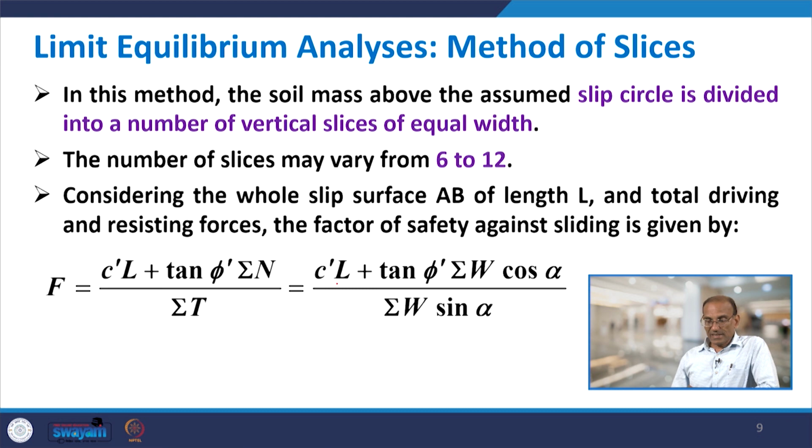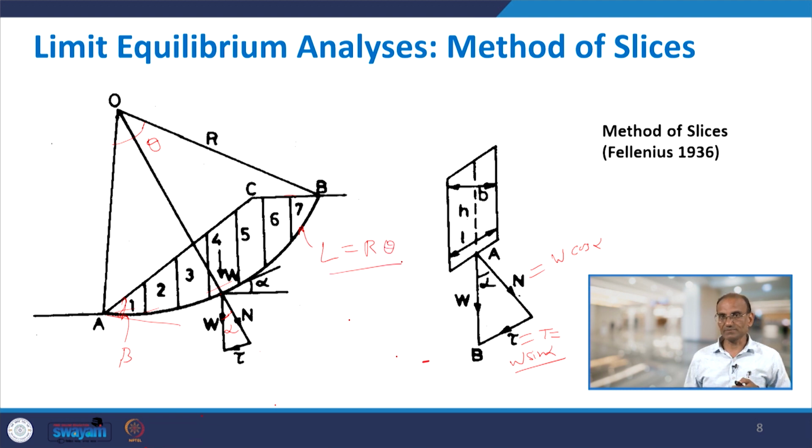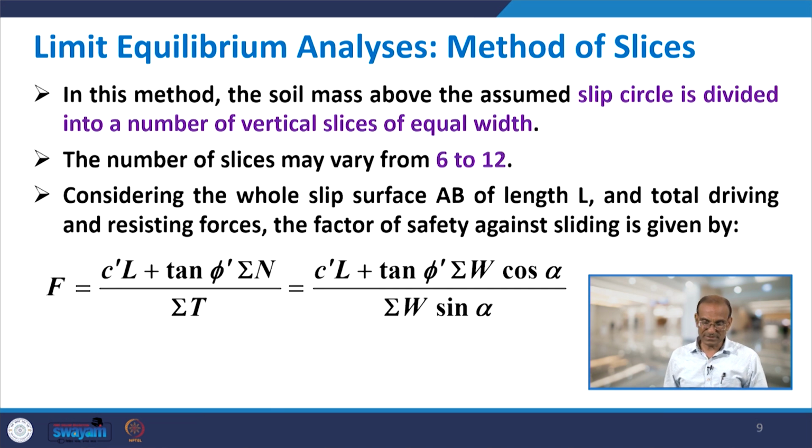And C and L are already defined. L will increase with the angle at O: if this angle is increasing, then the chord is increasing, and if the angle is small, then L will be small. Depending on the periphery, L can be determined simply because it is a circle. If I say this angle is theta, then L equals R into theta for a small angle theta, where theta should be in radians. This way you can find the chord.